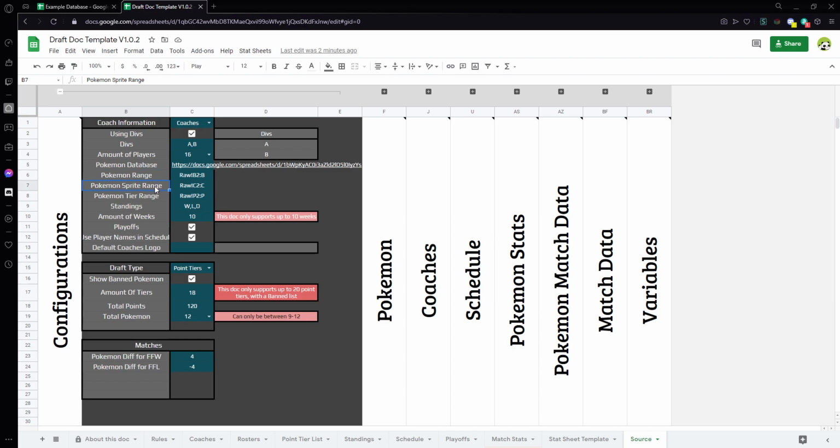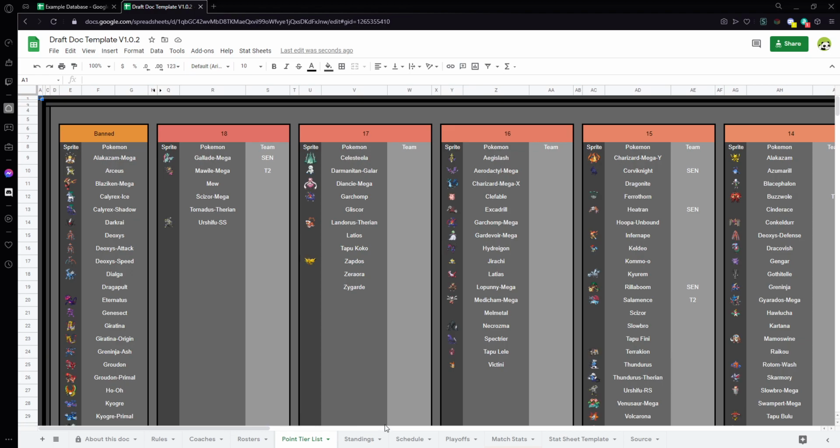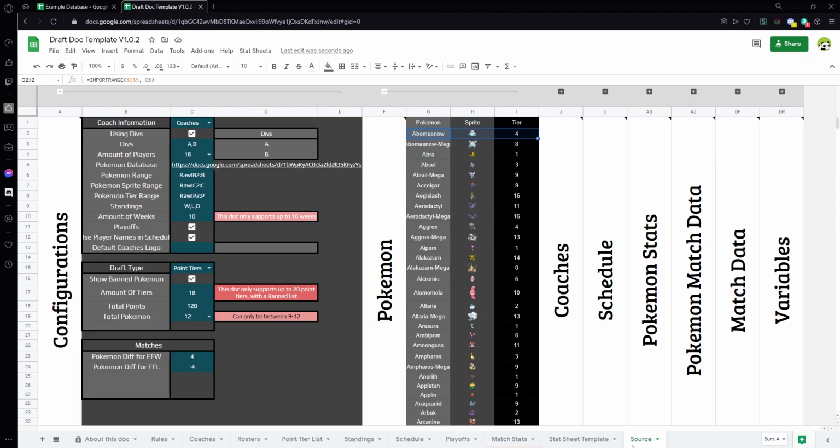Now the Pokemon range, Pokemon sprite range, and the Pokemon tier range is basically going to change these. These are the fields or the columns that are going to be used for your point tier list. This only supports point tiers over tiers, okay? So don't come crying to me if you're doing tiers and it doesn't work, because it will not work. It was not designed to do that just yet. And I know many leagues don't do just regular tiers, so that's why I'm not too worried about it.